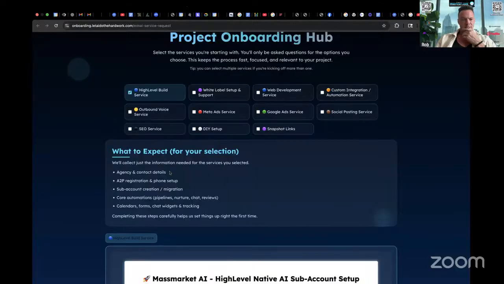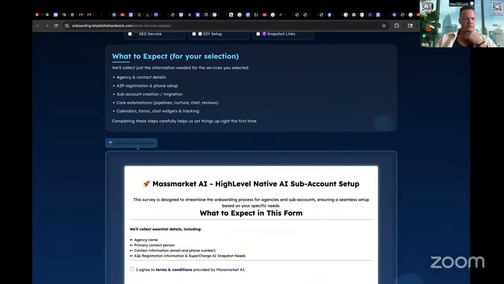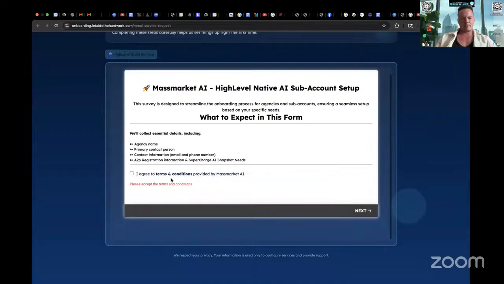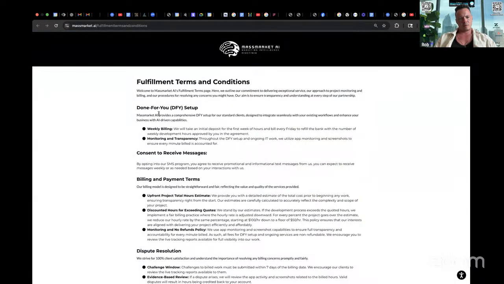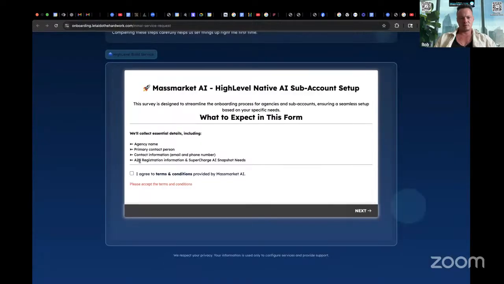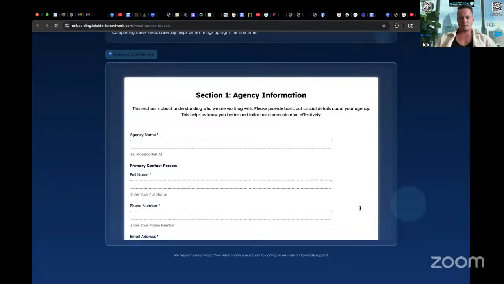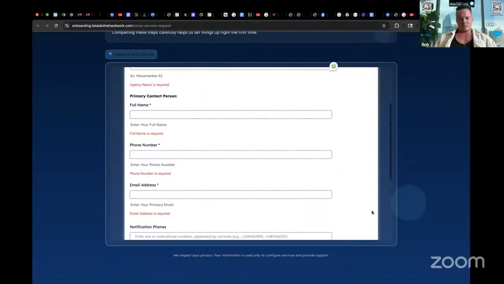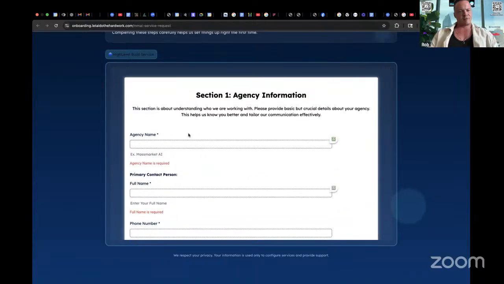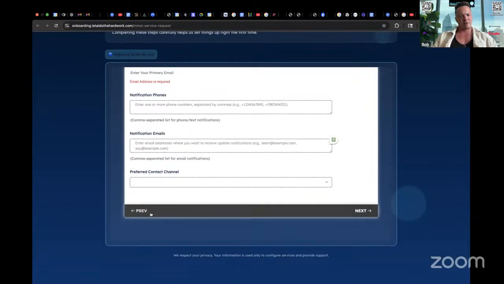I wanted to show you, if you check native high level setup. Oh, I clicked on the terms. I wonder if I can just skip it. I don't feel like filling all that out for you guys to see the next screen, but there's a list of every type of workflow.